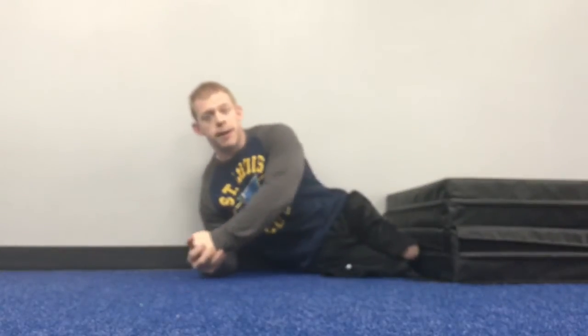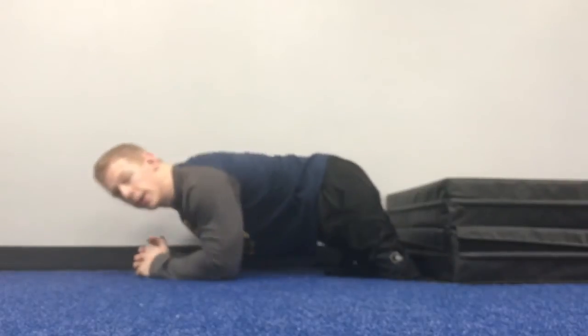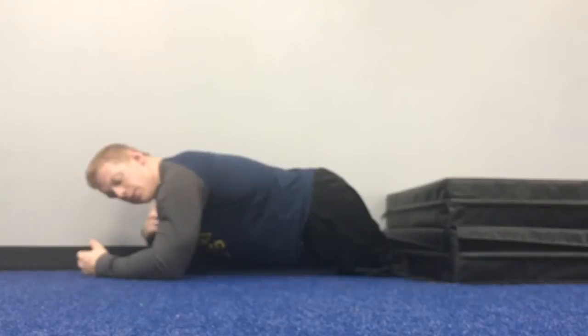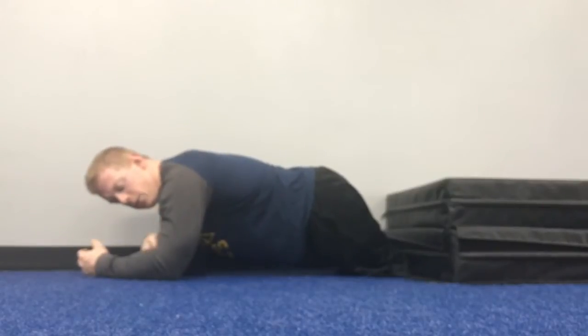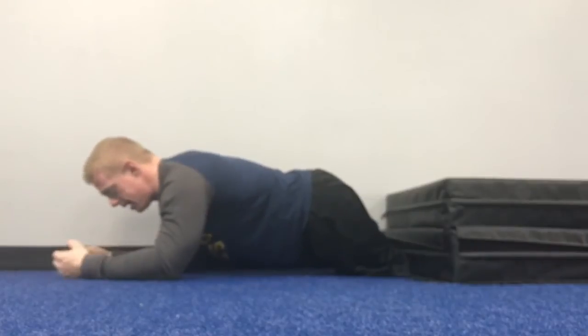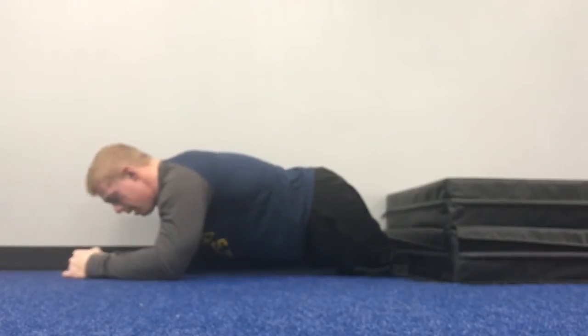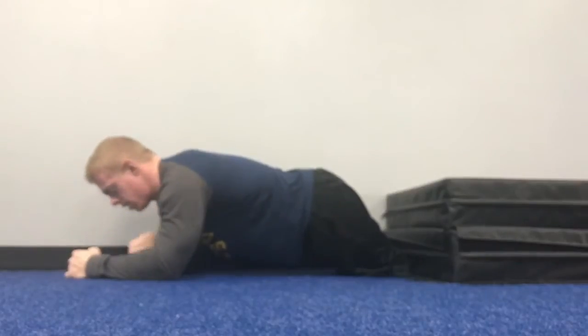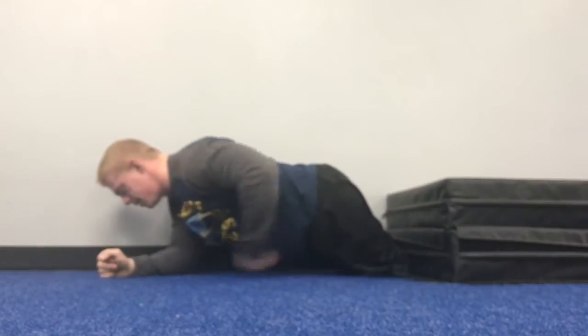All right, plank position. For my able-bodied clients, I'll say elbows and toes. For us, it's elbows and nubs. So we're right here, straight line from the shoulder to the elbow, 90 degrees at the elbow, arms are out in front, you can put them flat, hands in fists, whatever. We have a straight line from the shoulder to the hip to the back of the nubs.